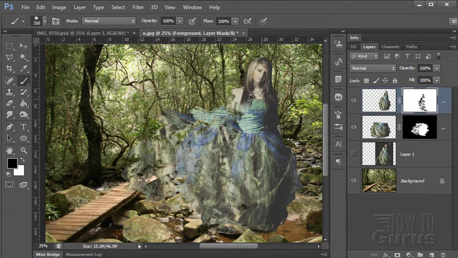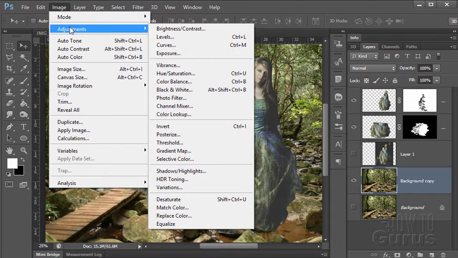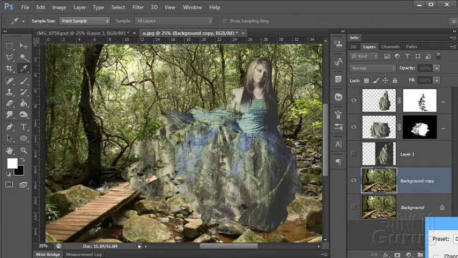Now we want to hide the bottom part of this image, actually kind of fade that image out into the background. But first, let's come in and adjust our background. I'm going to make a copy of this and leave our original there. Let's now adjust this. We're going to be darkening this down. And we'll go up to Image, Adjustments. And there are ways of doing this. We can use exposure, levels, vibrance, lots of things on this. We'll just start off with some levels in here.